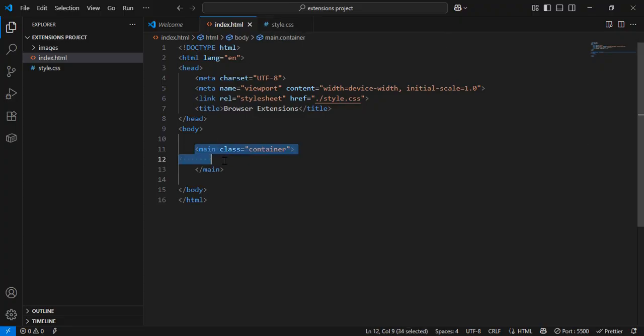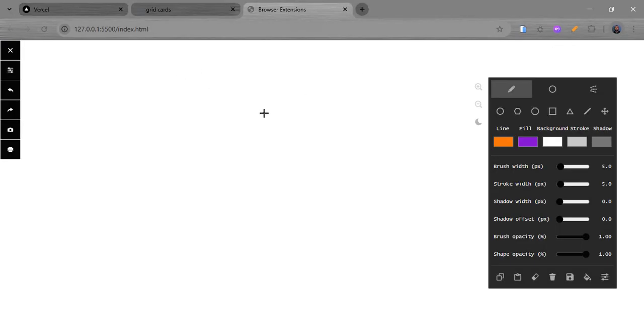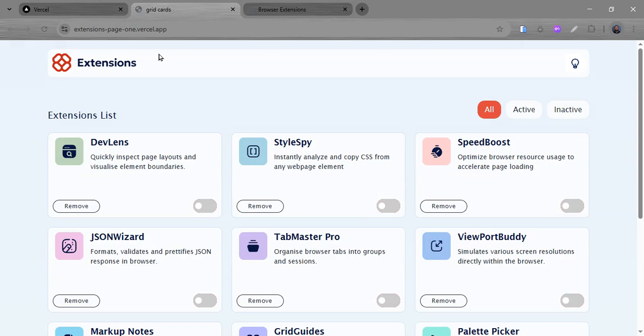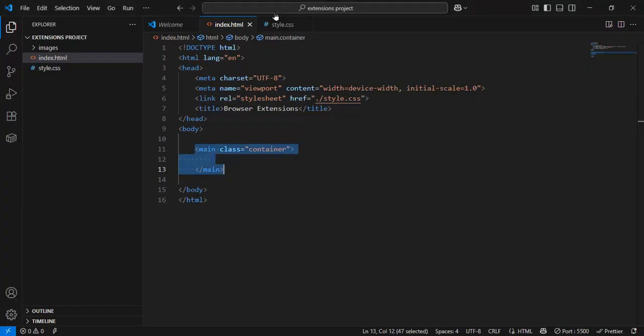So now we want to target our class and make it look like this. If this is our browser, we want the container to be right here in the middle. We want it to be in the middle of our browser, the way it is on our project. So you can see from here to here is where the container lies. This is where the container starts, and at this point is where the container ends, but it's in the middle of our whole browser. So to do that, let's go to our code. We need to target the CSS called container.